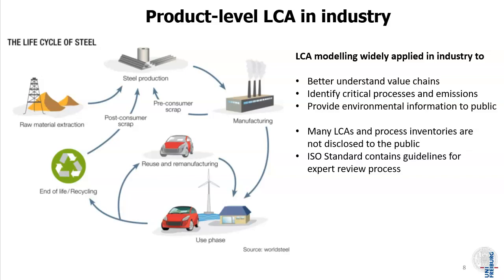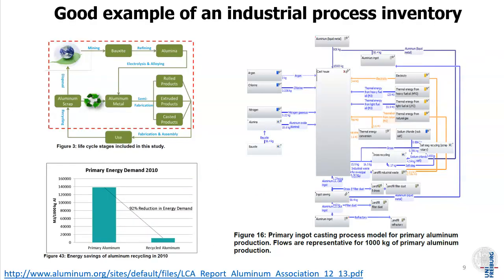The downside of this practice is that many inventory data never make it to the public. So we get final results by the industries, but we cannot reuse process data, or we cannot actually review the data for consistency with industry assessment elsewhere. So there's still a lot of way to go regarding transparent process inventories. We have some good examples, for example, by the aluminium industry, who has traditionally been very keen on applying the life cycle perspective to the different products, also because recycling is really important in the aluminium industry, and also disclosing some of the information to the public.